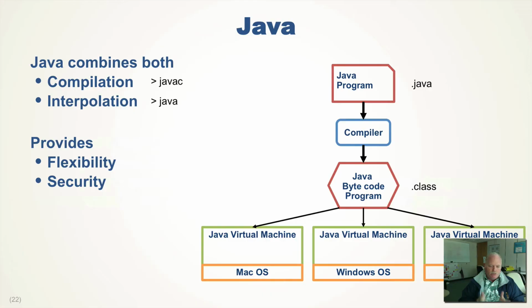The virtual machines can enforce some rules, and they all enforce the rules the same way. It's much easier because the interpreter is a much simpler program to write than the compiler, because the compiler has to deal with the entire language, whereas the interpreter is just dealing with the bytecode program. So it's a very flexible way, and it provides additional security. And now we can just send the bytecode over the internet, so we can send our Java code over the network, and it's secure.